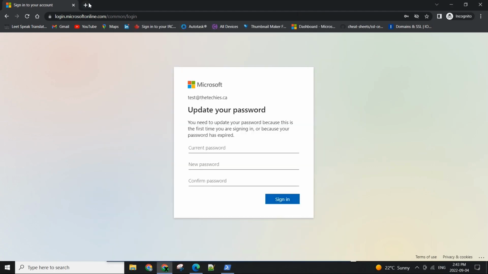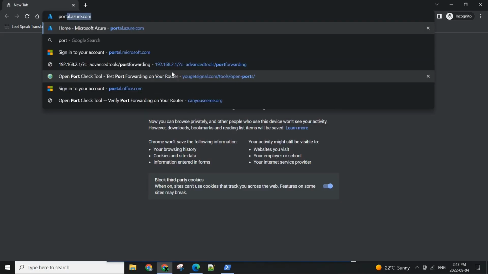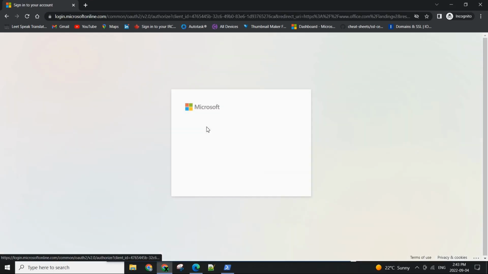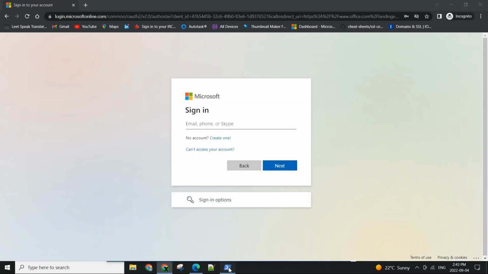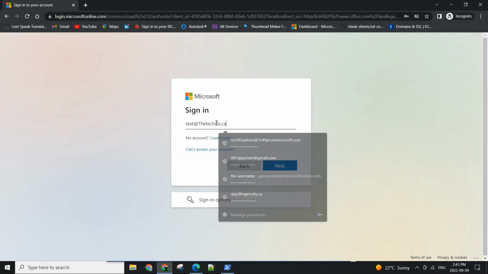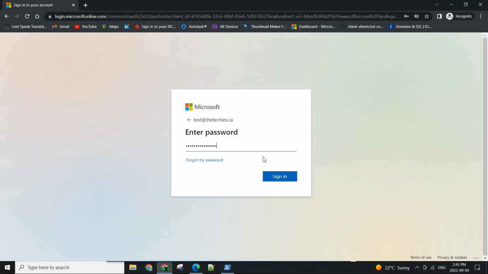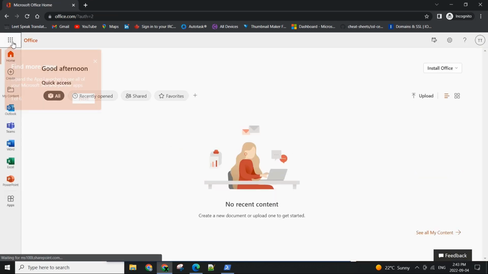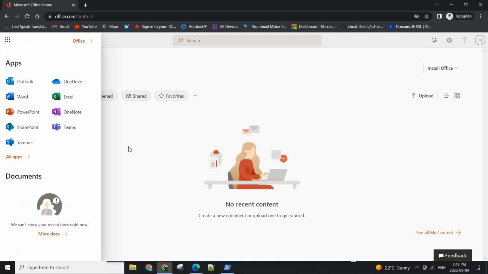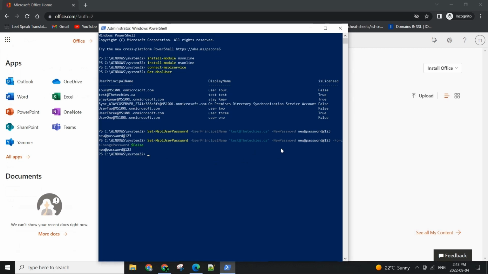So let me go ahead and just close this out. We will open the private window one more time. Go to portal.office.com. It's going to ask me for the username or the email. I'm going to use test.ca. Enter that, hit continue. Password would be this one here. Paste, sign in, and voila, there was no force or any prompt to change the password to something new. It was simply changing the password to that, and that's it. So that's one of the ways you can reset the password and make different changes to it.